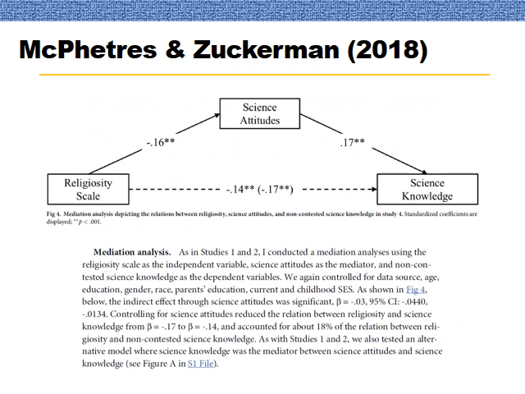Here's how the authors demonstrated their results in a similar looking figure. Notice their numbers are a little different from ours because they included some covariates that we didn't include, things like age, education, gender, race, and so on, which are explained in the write-up below. As a quick side note, they also report standardized coefficients, whereas we calculated unstandardized coefficients, because process, by default, gives us unstandardized coefficients.